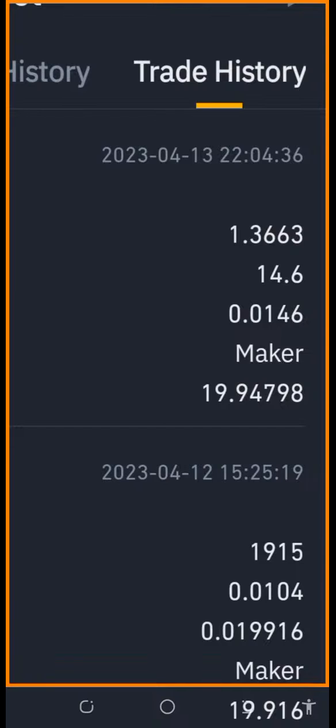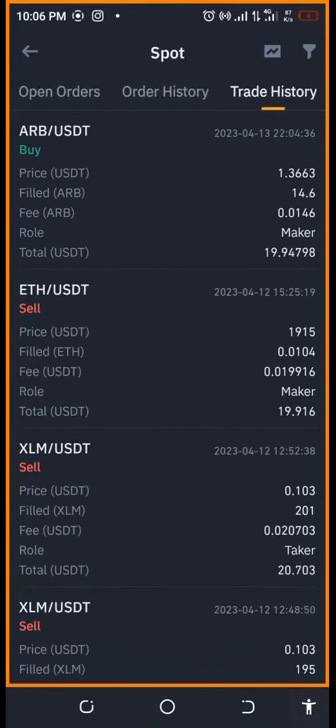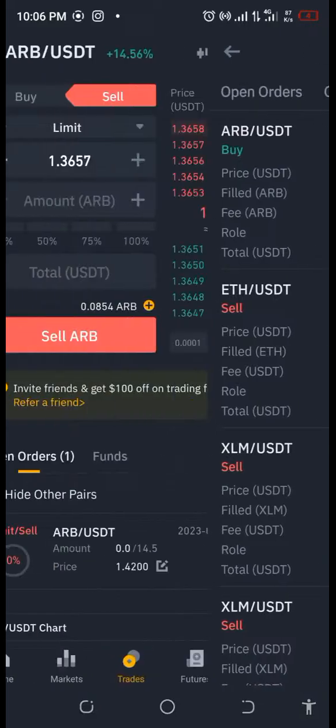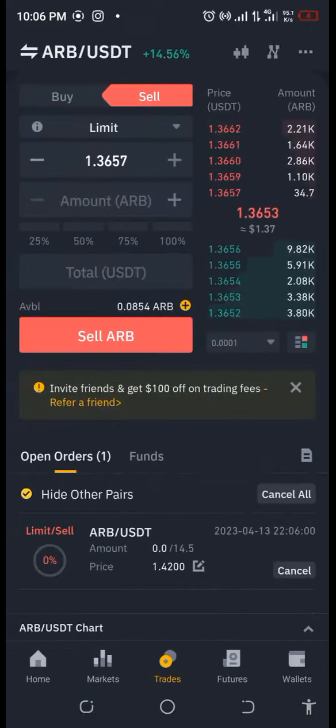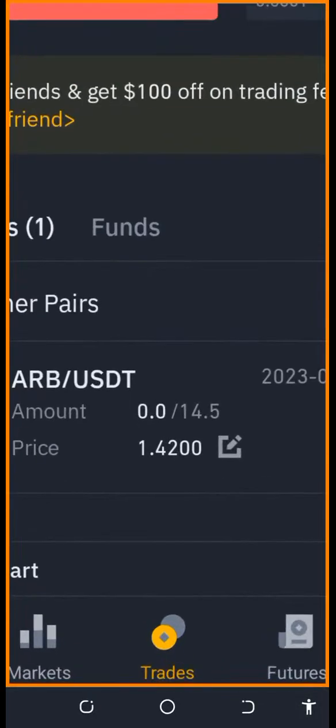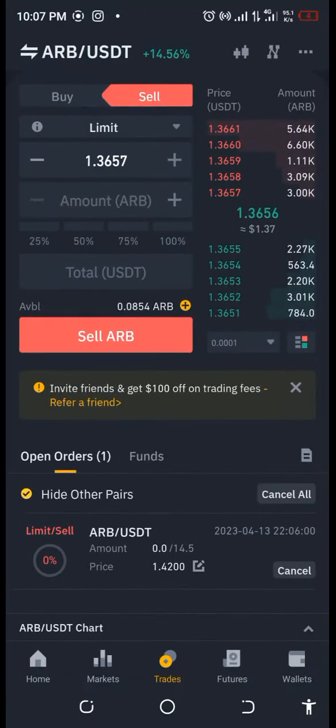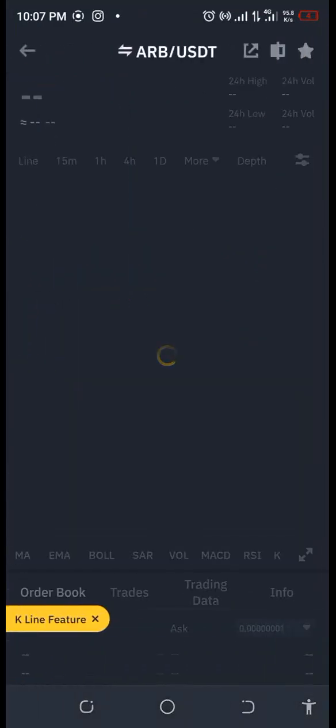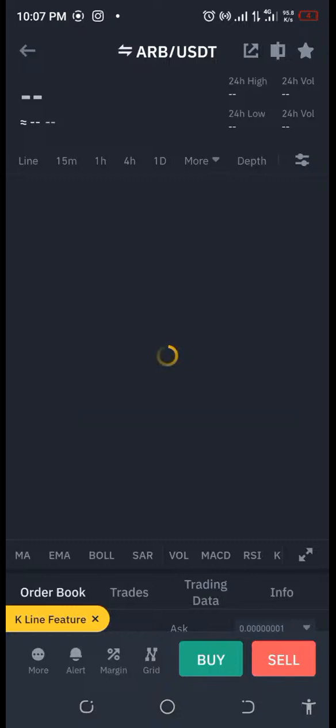So what would be the way out just in case? What if we don't get it sold? Then we don't have a choice, it has to be sold. The only other option is a loss, but by the grace of God, that will not be. Sorry, we bought it at $1.36. Let's hope we get it sold. Right now, we have put a sell limit at $1.42. Let's see whether it ever got to that point.